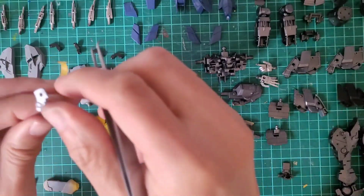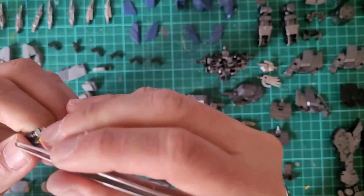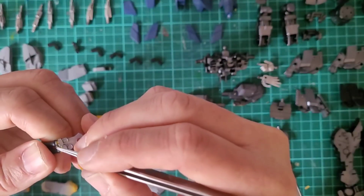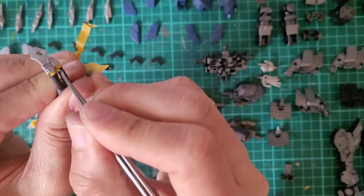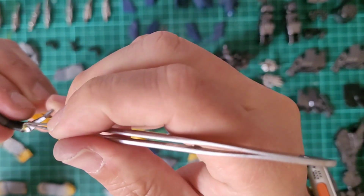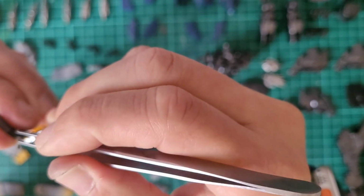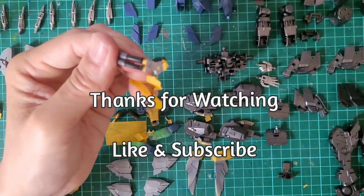Yeah, okay, so I'm just going to go ahead and continue the process of removing all the masking tape as much as I can, and continue to mask some other parts, and continue the entire process until I finish the kit. All right, be right back with the next one.